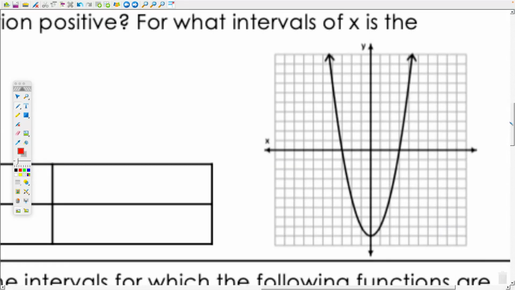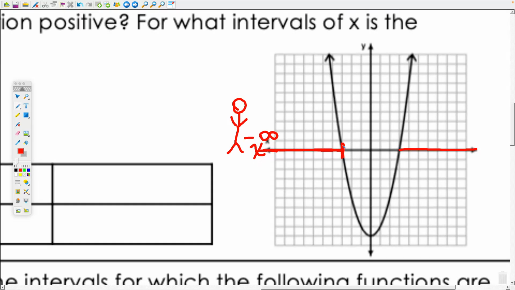So I'm going to show you something that may or may not help. You've got to think of it like this. This is your x-axis, okay? On this x-axis, the parts that are above are positive intervals, the parts that are below are negative intervals. We always walk on the x-axis. Think about a little stick man. I am walking on this x-axis right here. As I walk, I want to start from negative infinity always. So from negative infinity until I get to this number here, the graph is above the x-axis.